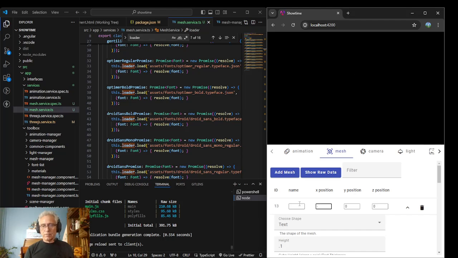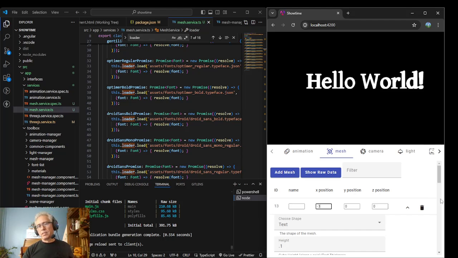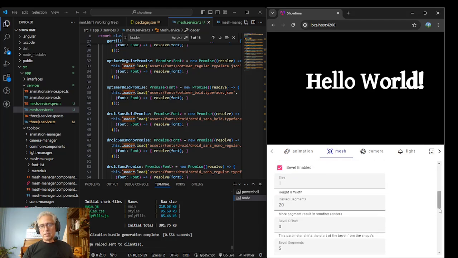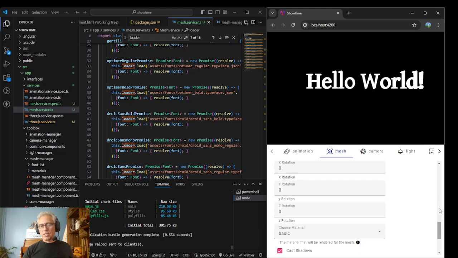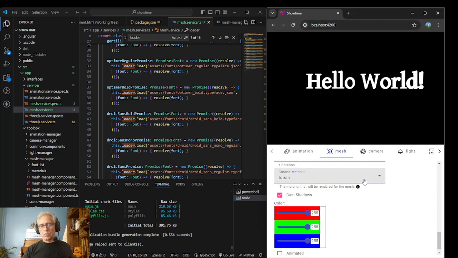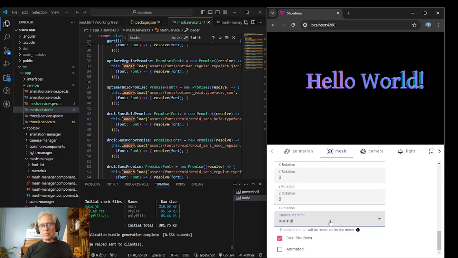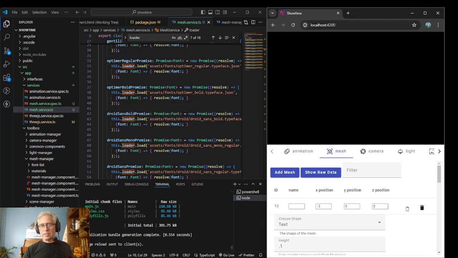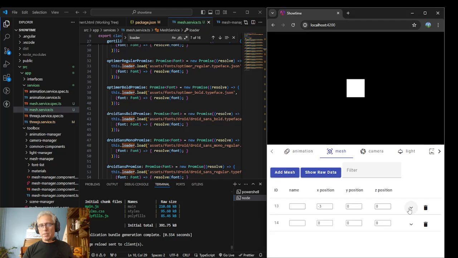Let's see, -3, and then let's go ahead and turn that into a normal. No, not a normal. I want it to be a Phong. And then let's go ahead and add another mesh. Let's just call this the wall.